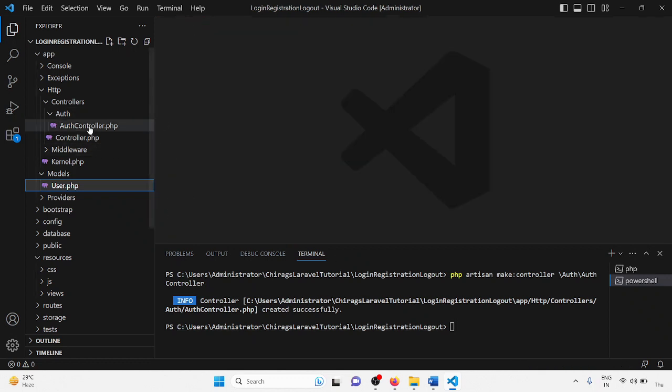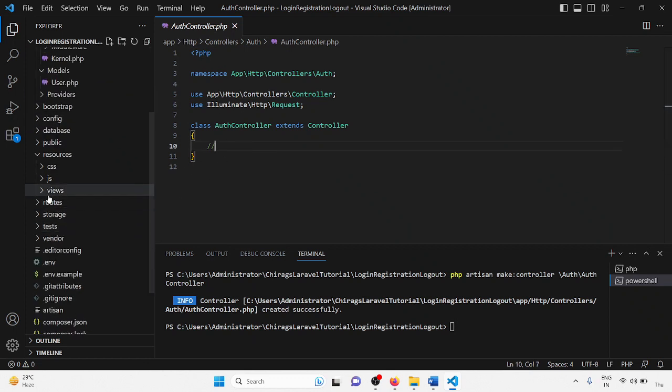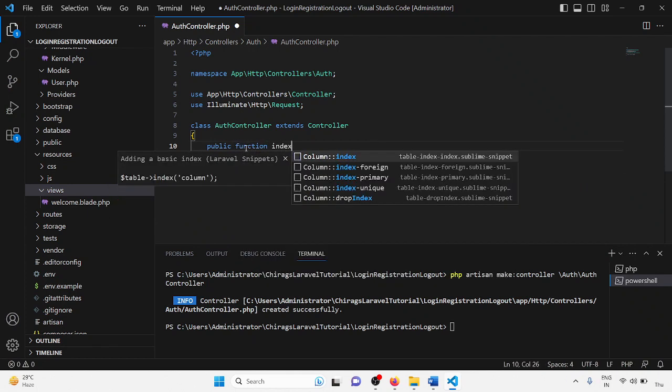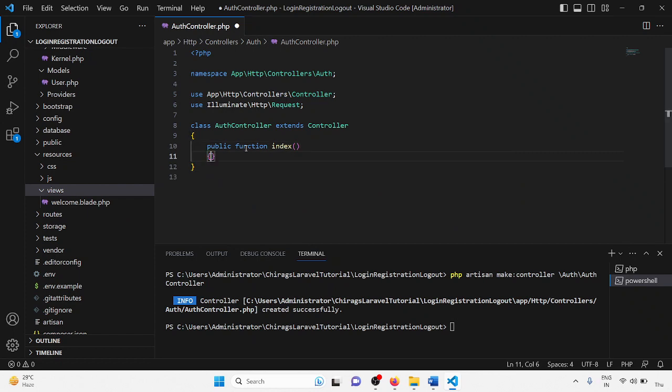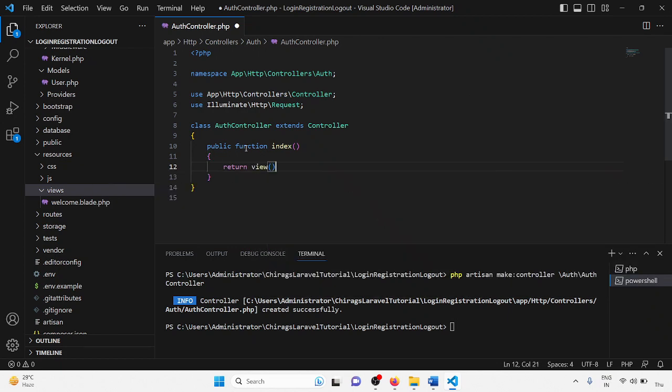So now inside the controller we'll create the pages and we'll call them. So here I'm creating one function, public function test, and here I'll just call the view page, return view of.